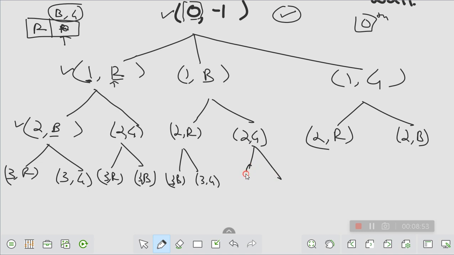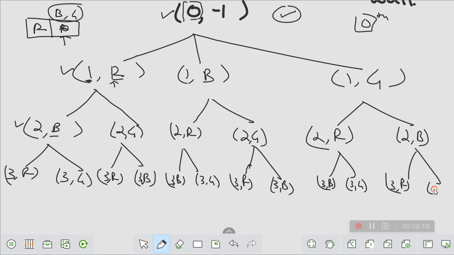I can color it with blue or green. For this I can use red or blue, so 3 and blue. For this wall I can use blue or green. So: red blue, blue green, red blue, and red green. For this I can color it with red or green, isn't it?